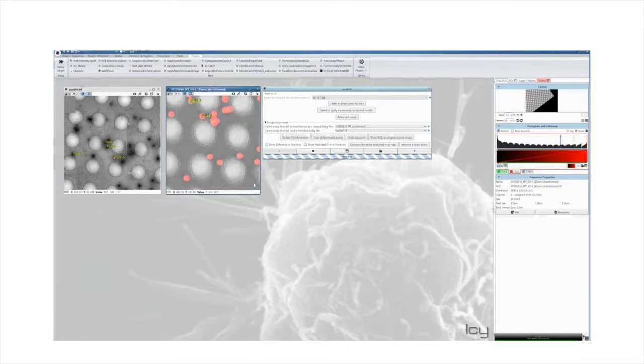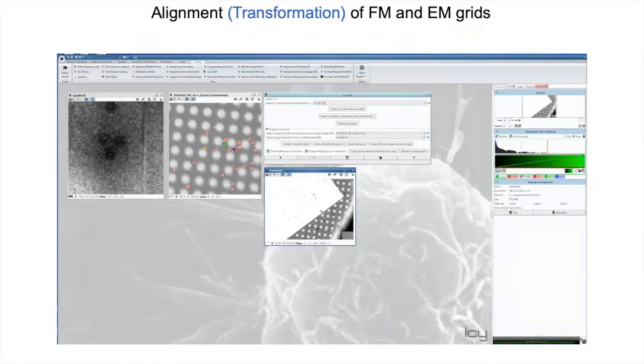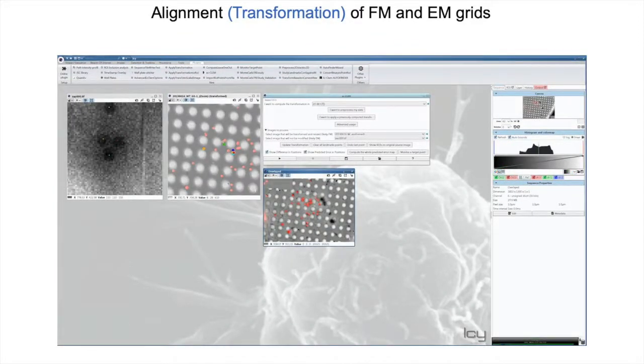Okay, so you say, this is my first bead, then you identify the same bead on the fluorescence image. You add, let's say this is my point one, so you match them on both. So you do that for 3 beads or 4 beads, 4 locations that you can be certain of on both of these images, and then you just press play, and then it will give you a transformed image like this.